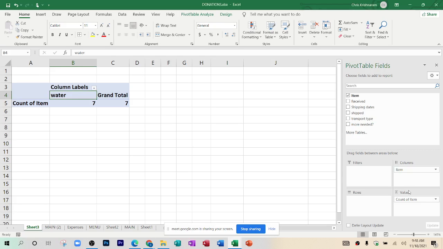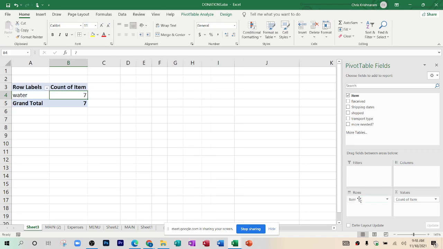What you're seeing right now is a one-dimensional pivot table. I have one field inside of the columns box, and I have one field inside of the values. That is one-dimensional. If I drag this field over into the rows, I still have a one-dimensional pivot table because only one field is in either the row or the column.